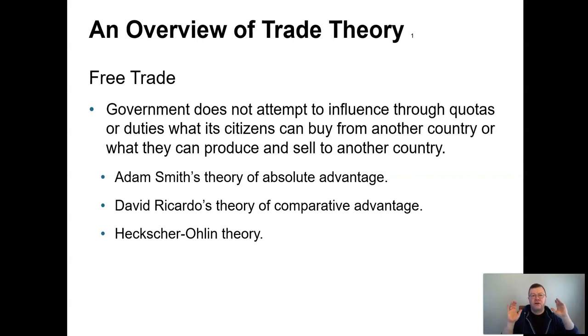idea, we're going to start at the beginning. We're going to talk about how trade theory developed over time. We're going to talk about a guy that you may have heard of if you've taken an economics course, Adam Smith. We're also going to talk about a contemporary of his, David Ricardo. Both of these guys living in 16th century England, and they were talking about why it makes sense for countries to trade. We're going to bring in a more modern theory. This is a popular one, gets a lot of mileage in international trade discussions. It's called the Heckscher-Ohlin theory.